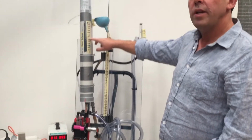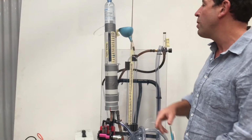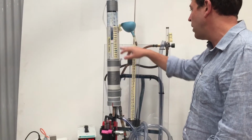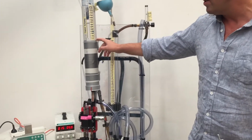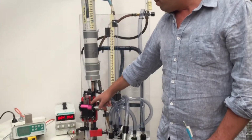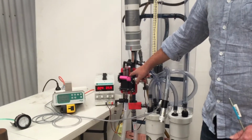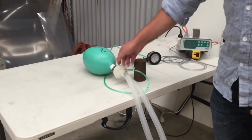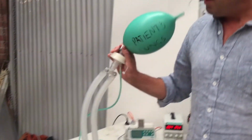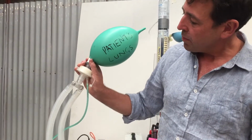So this system is pressurizing up. You can see on the side here the tidal volume, and this is just an approximate, but it's around about 400 mils tidal volume. And this system here is just showing the pressure just inside the bellows. Now this valve here is the inspiratory valve. When that opens, that pressure is levered down through here in the inspiratory limb into our patient. So here's a happy patient, and there's their lungs getting ventilated.